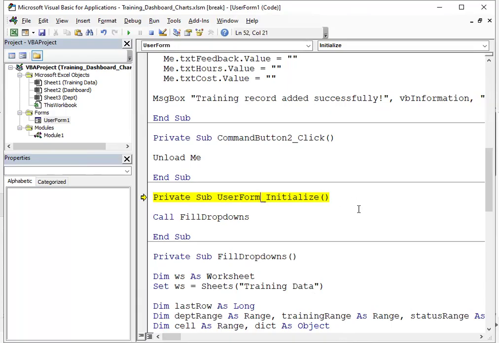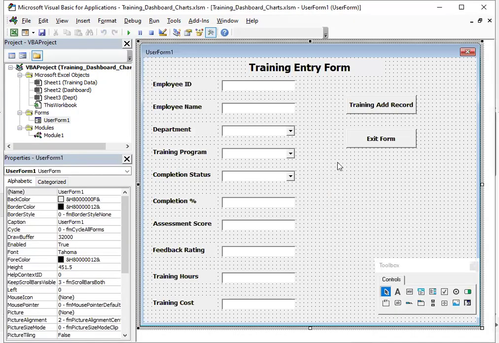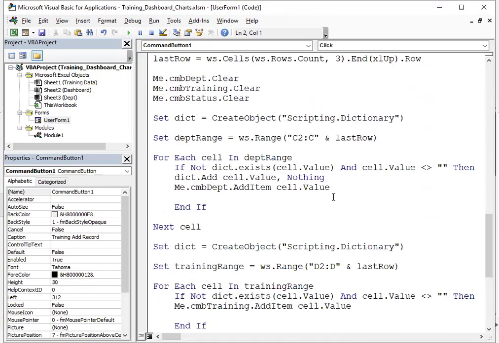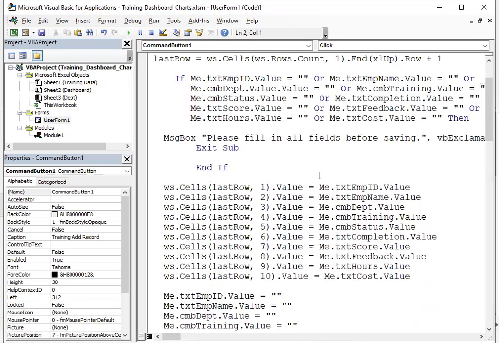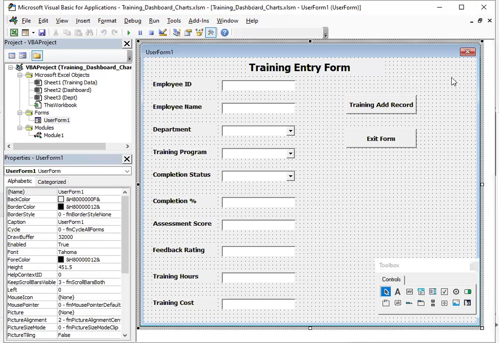Is it one? Let me check. Maybe if one is okay. All right. Let me F5. Okay, good.